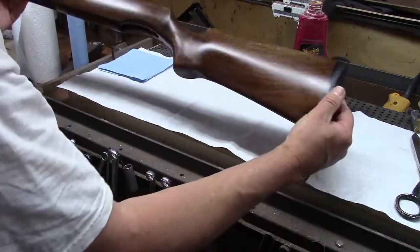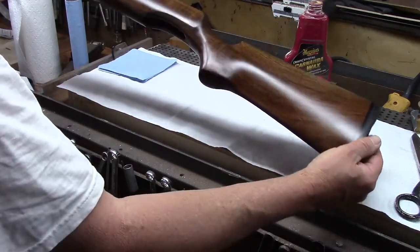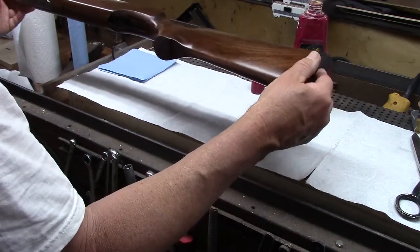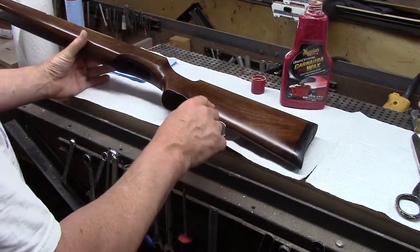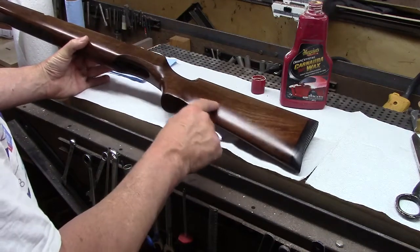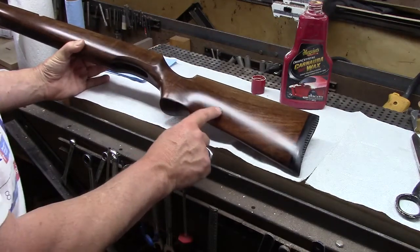I also took a few minutes to inspect the surface, and basically there's no grain pockets. There are a dozen or so teeny tiny pinpricks of holes in this one little section right here.